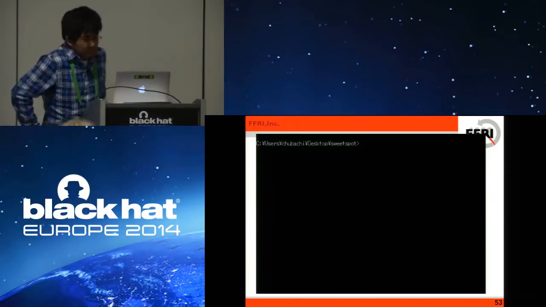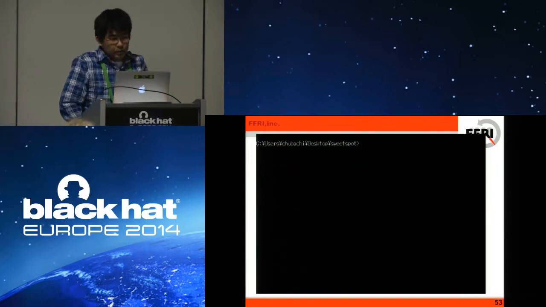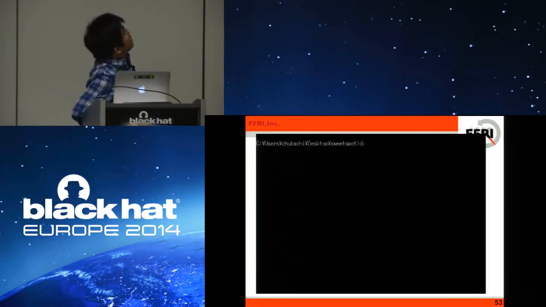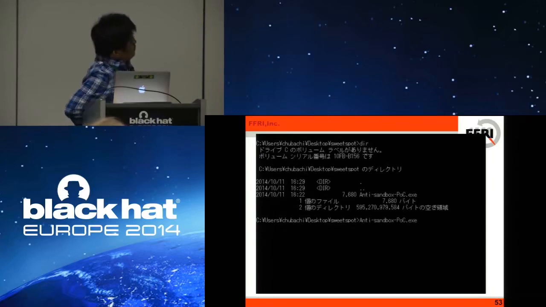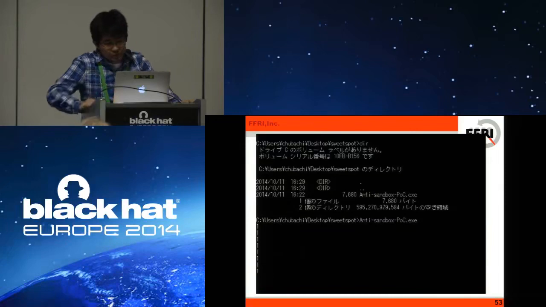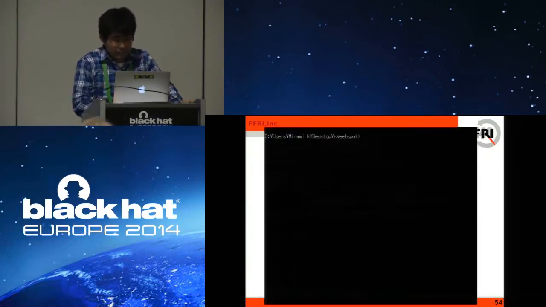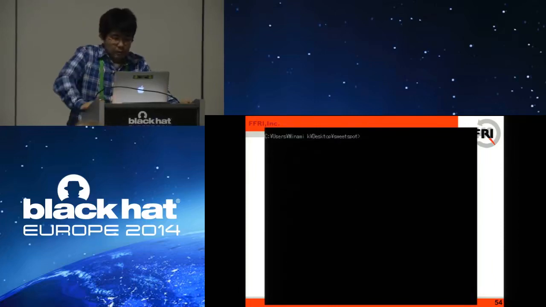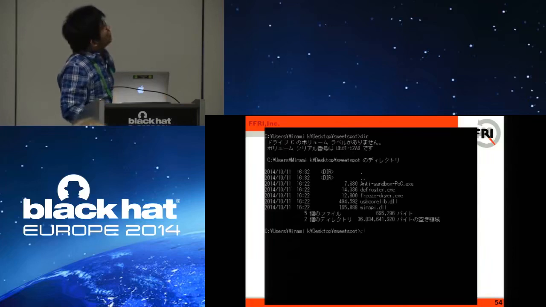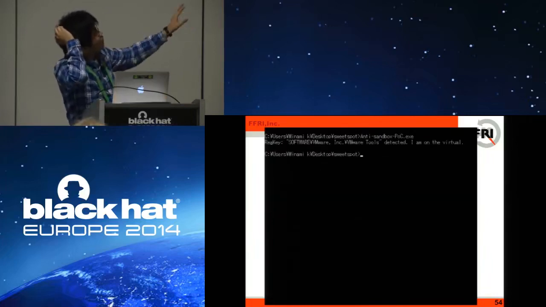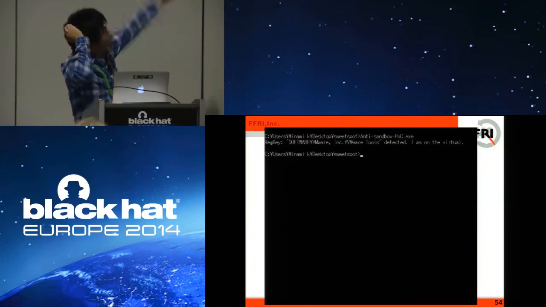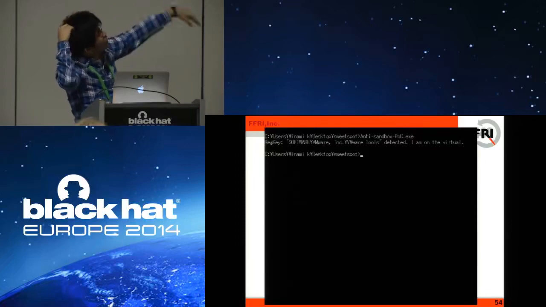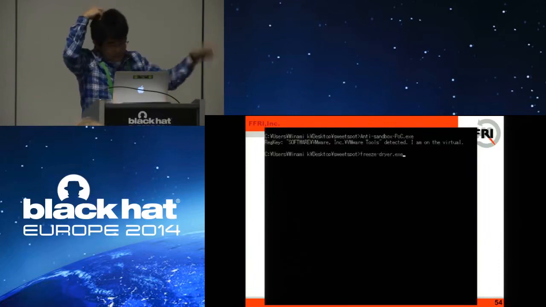Yeah, this is a test run of this code. This program runs a count up to 10 with sleep on a bare metal host. Here, it is on the bare metal host. So it prints 1 ten times. On VMware, this program embeds a count up routine. So it is on the VMware host. The VMware detector works and the 10 count did not appear.